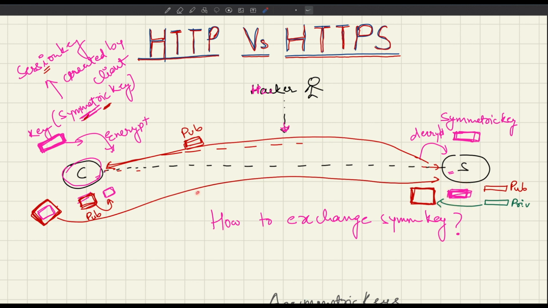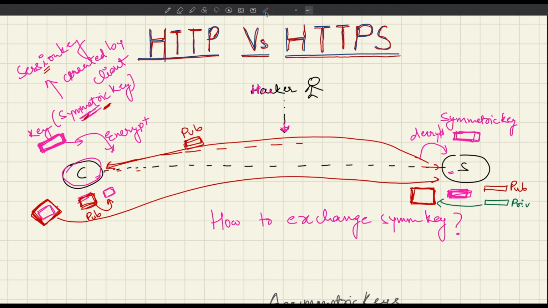Then where is the problem? This is where we are sending it, right? So what is the problem with this? The problem is not how we are sending it back, but where the server was sending its public key. When client said that I want to connect with you, server responded with its public key. Now what if the hacker sitting here has its own public and private key, and that hacker replaces the server's public key with its own public key, right?